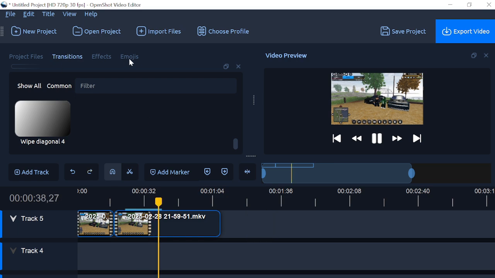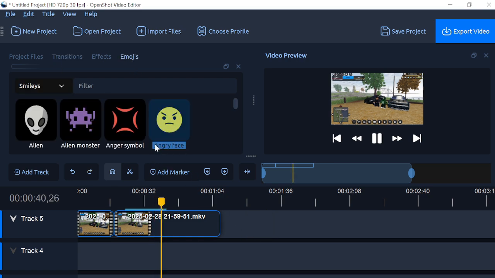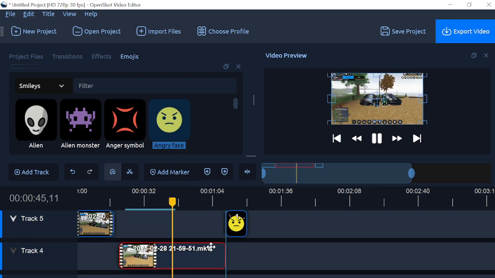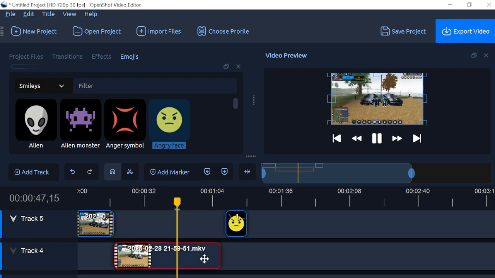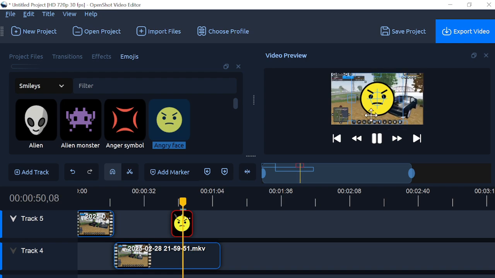They also got emojis, so if you're like, I want to add an angry face to my thing. So how to overlap it, you would bring this recording down and you see it matches the line. Here, let me pause that for you. It matches the lines up with the other one. So let's say I want to add an angry emoji. Look, now I'm angry.